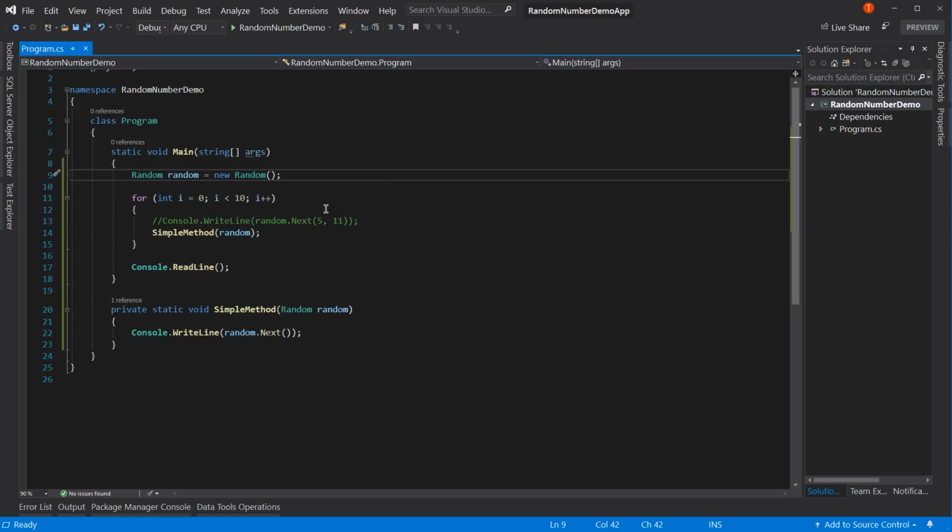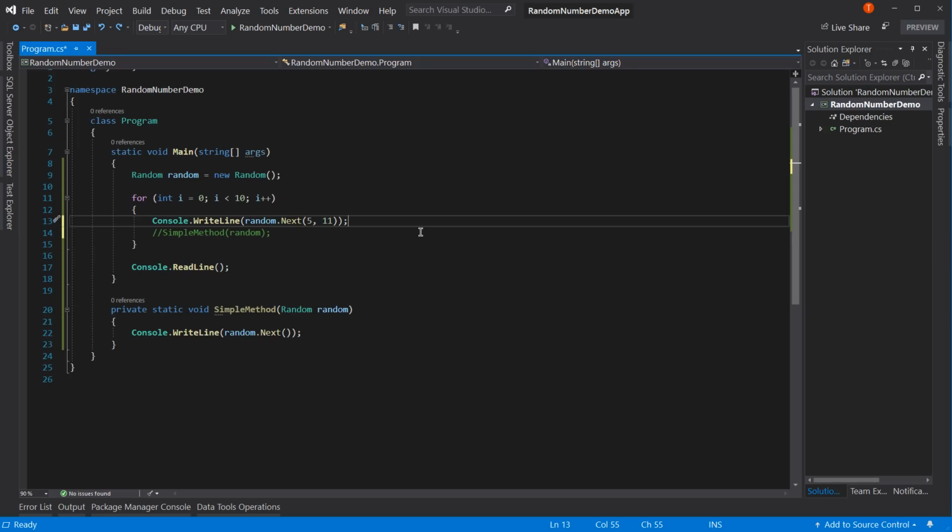Okay, let's look at other things you can do with the random number besides what we already covered, which is a random integer, limiting it to just the maximum, or putting a range around it, lower to less than upper.